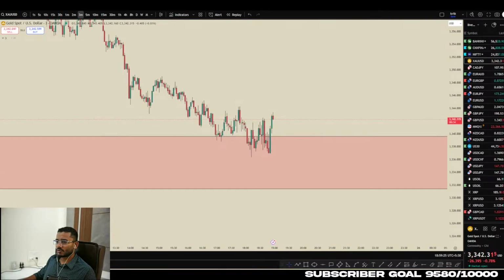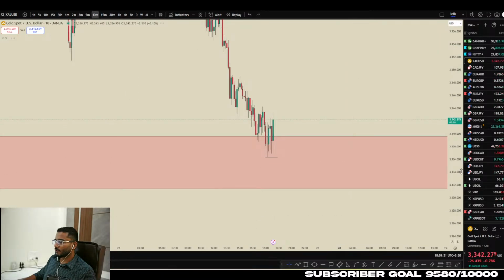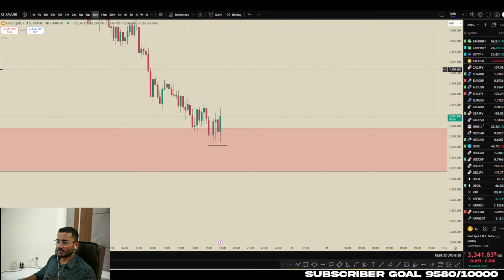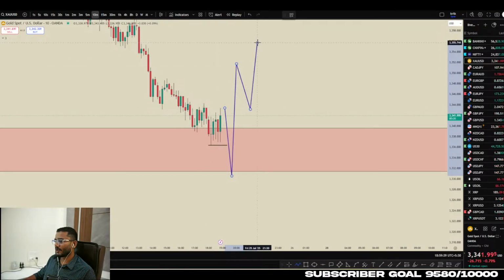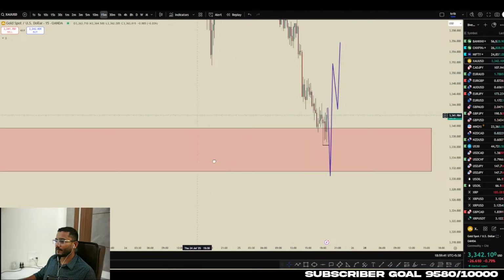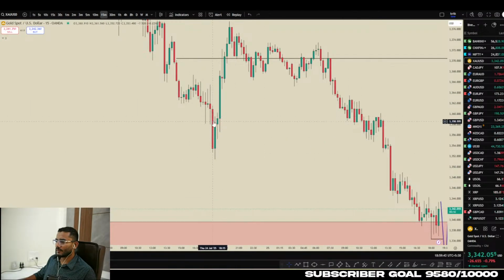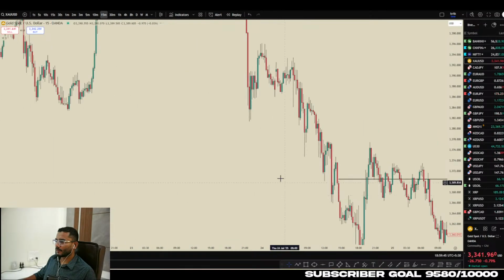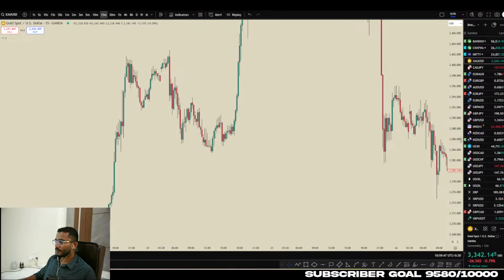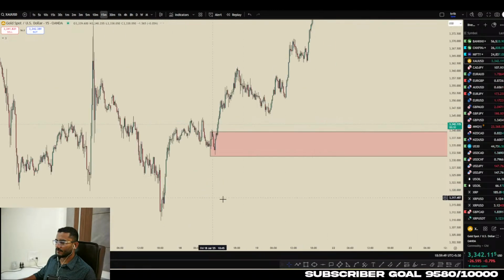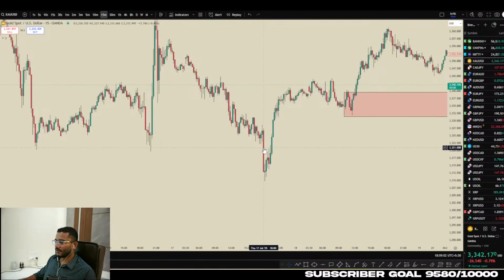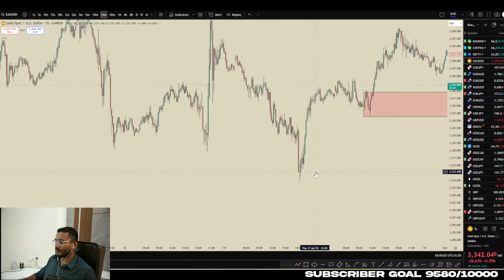We want price to sweep all these lows. When gold goes to the upside, it will sweep these previous lows, creating a long wick. We want price to form a long wick, then only we'll confirm that it's a change of pattern and now price is going to the upside. This is the type of candle we want. Here we can see this type of wick. Price should create this type of wick before going to the upside.